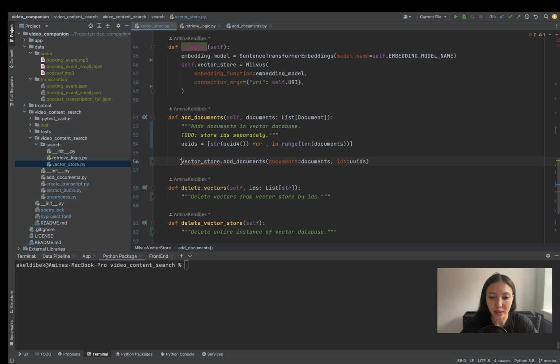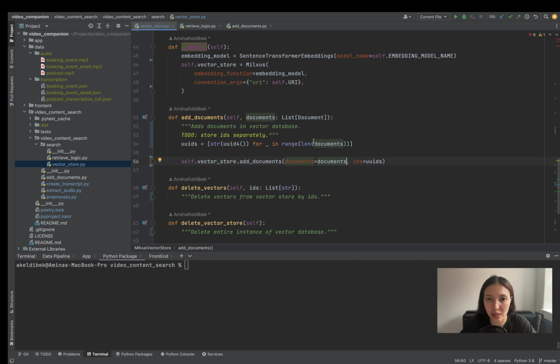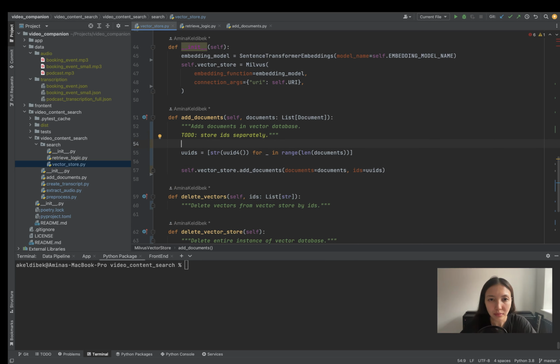So let's change it to self.vector store add documents, documents, IDs. We have it here. One thing that I want to change here is to also add the video ID as part of this. For this prototype, we only work with one video. Let's just create some dummy video ID. Let me see, 1, 2, 3, something like that.